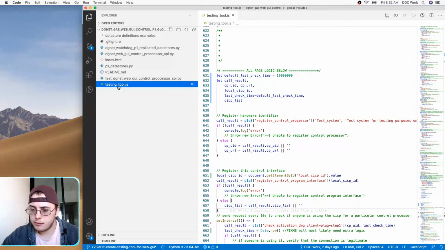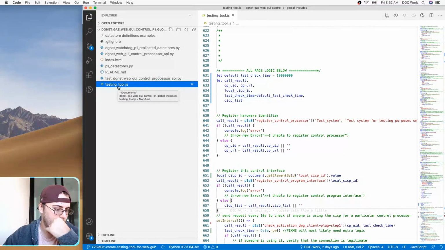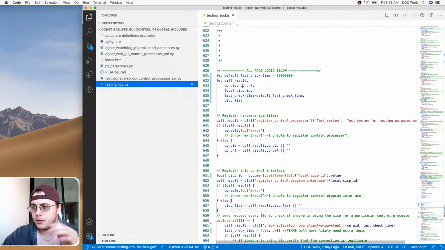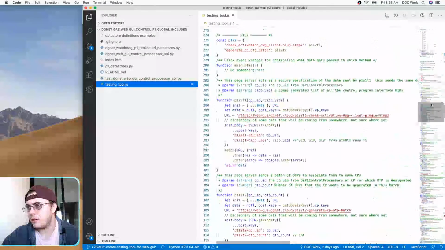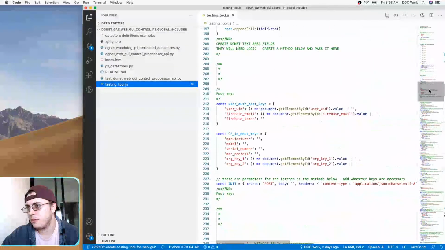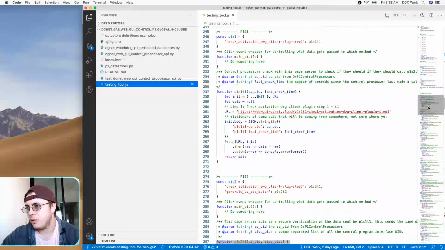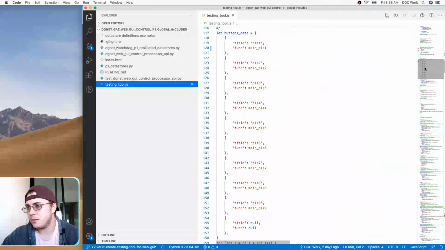So I'm trying to think. If the buttons are the ones going to be doing these things, then it makes sense for that stuff to be in the functions themselves. But I don't know what these buttons are supposed to be doing.